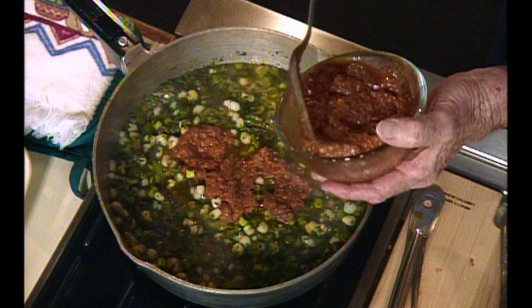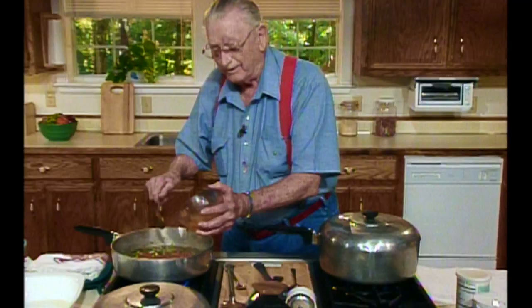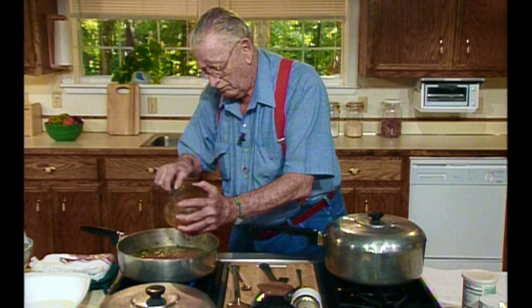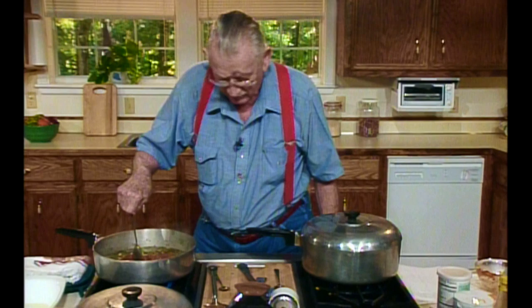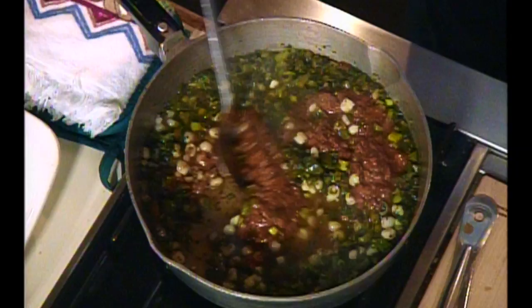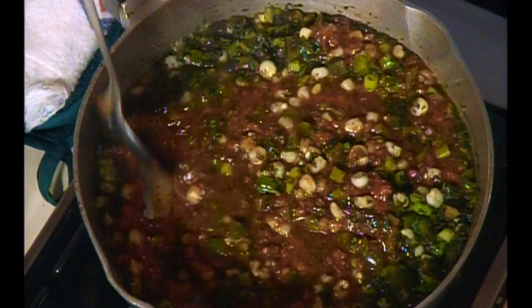Oh man. Y'all smell that? I do. Ooh-wee. That's a 16-ounce can of chili I'm putting in there. Look out there, that's hot. Stir it in real good. All right, now let's get in there pretty and good like you're supposed to.